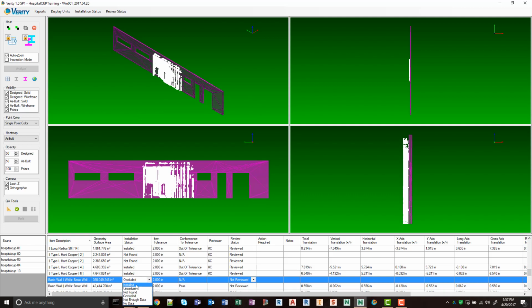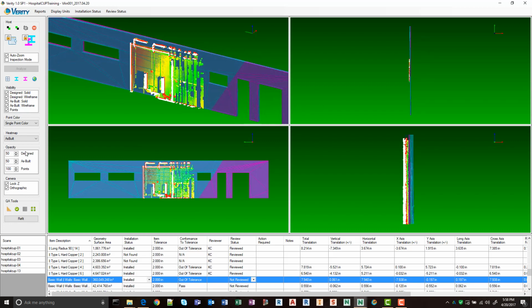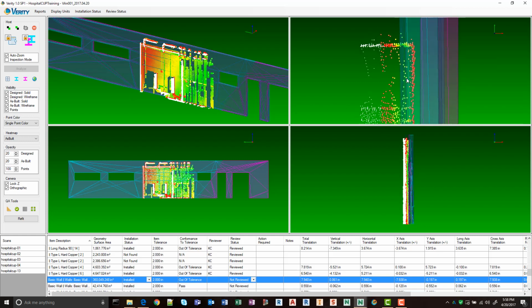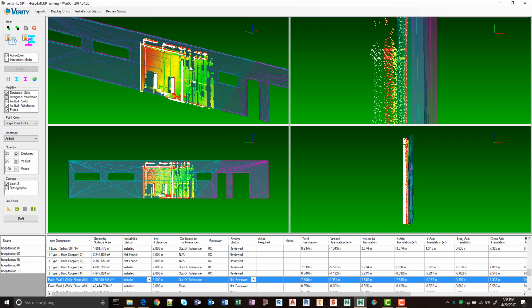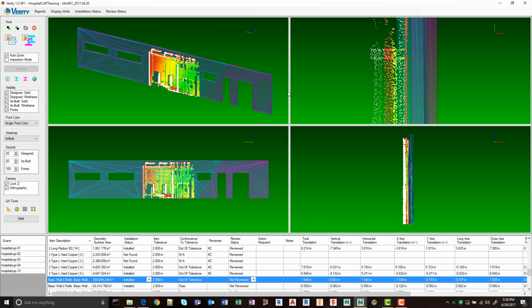So I can change this to installed. And you'll see part of the reason why we want to flag these things. So it looks like this wall maybe is not such a good fit. If I change the opacity of my as designed down a little bit, and same with my as built, so they're not affecting the colors as much on the heat map, you can see it's a pretty even gradation. And if we get in here and look at it, you'll see that our fit is not actually very good. And that's because there's a bunch of different things on the surface of this wall. There aren't a lot of points, and since we don't have the whole thing covered, it's pretty easy to get rotational errors on these kind of things.